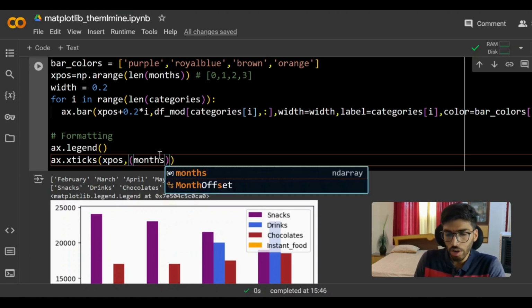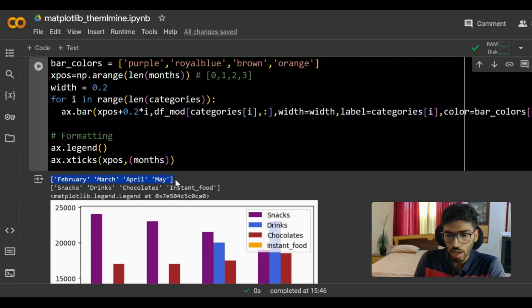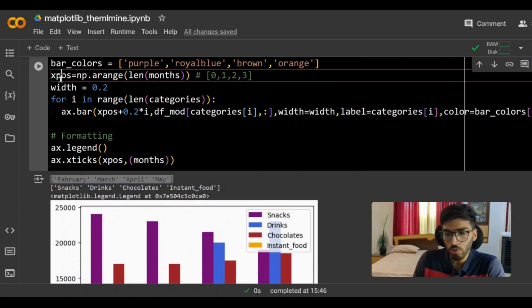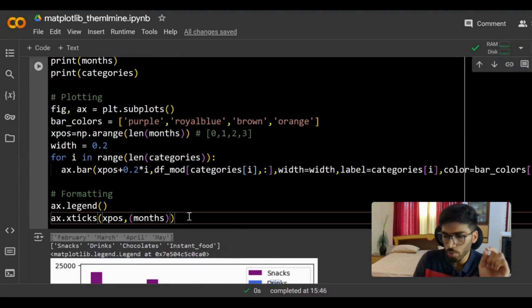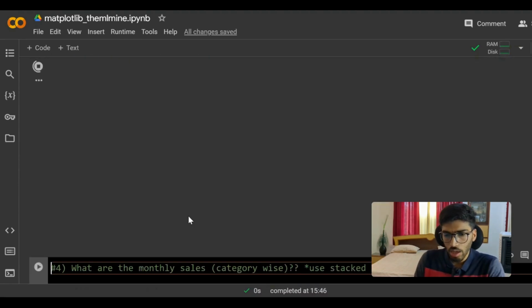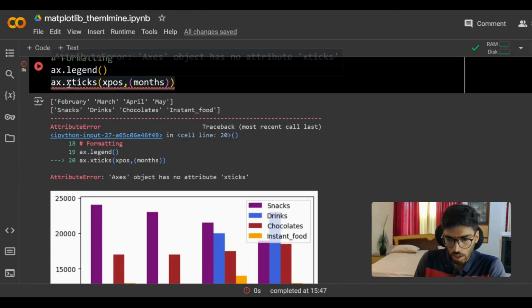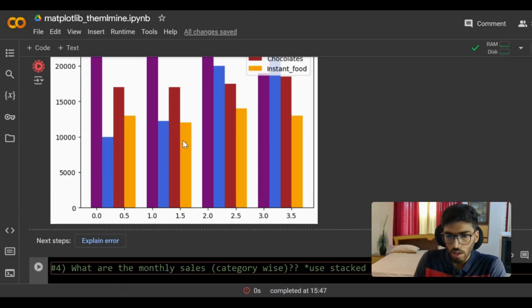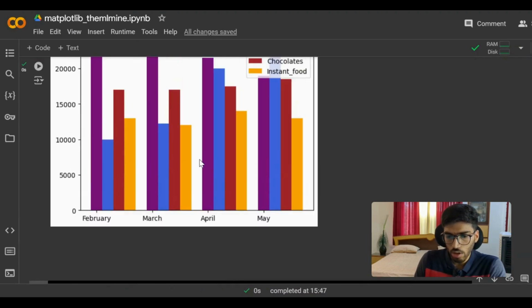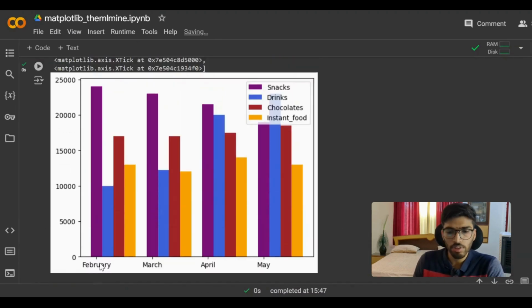Since I already had this month array, I will provide that as my input. And since I already created x position, which is 0, 1, 2, and 3, it will be provided at those particular positions. Okay, I think I need to change something here. It's not xticks, it's set xticks. And now if I run this, you can see we have our labels back.